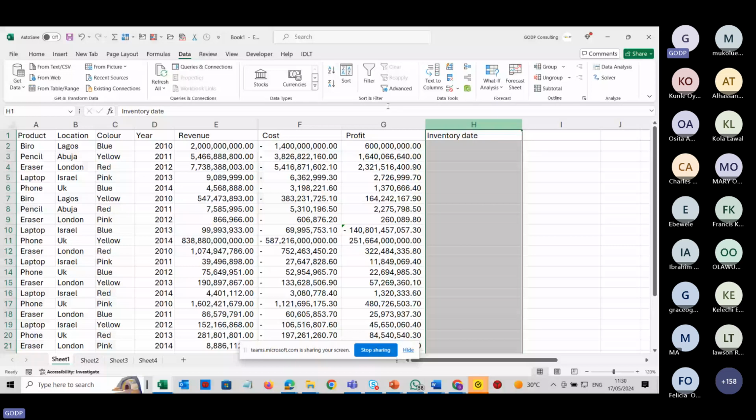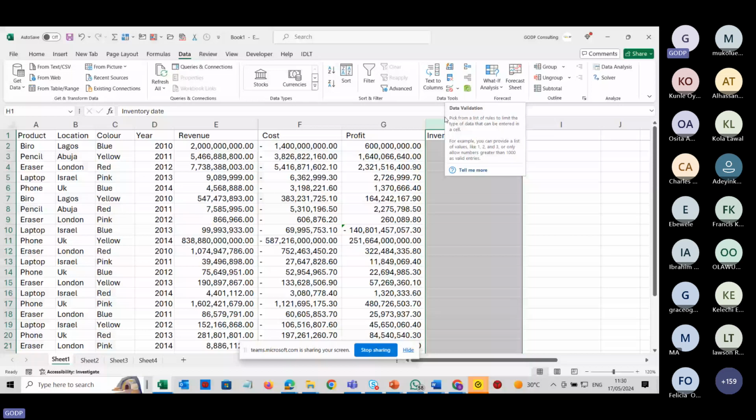From Data, I will come to this group that says Data Tools. This one that my cursor is on says Data Validation. Can you all see it? Say aye, yes, then I'll be sure. So I'm going to click on it.